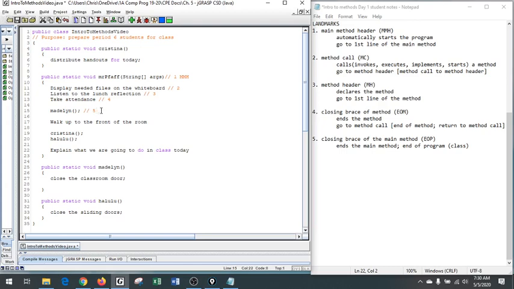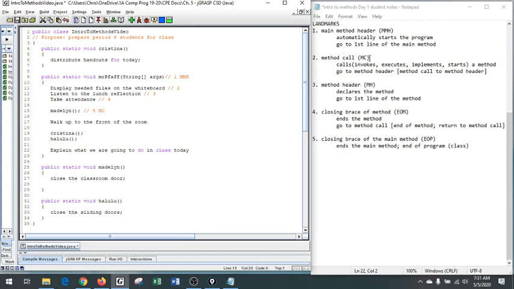So now we're going to give this one a name, because we should be able to recognize, here's the point, when you see parentheses that should indicate a method, and so you have the name of the method and parentheses, you know that you have a method call. So we go MC. Okay, so what does line 15 do?